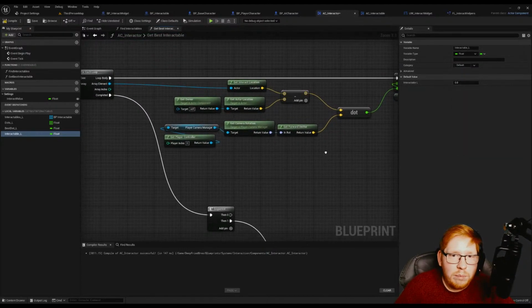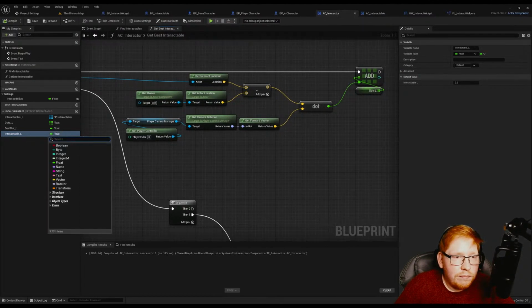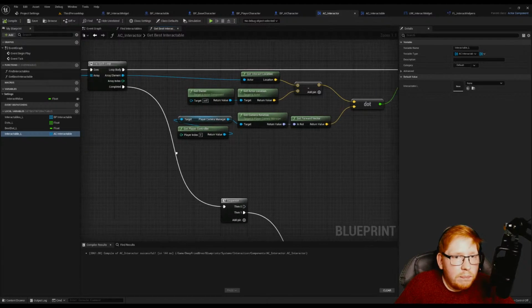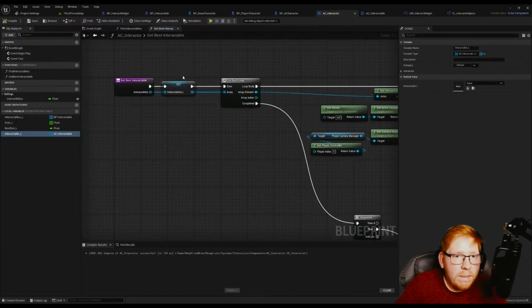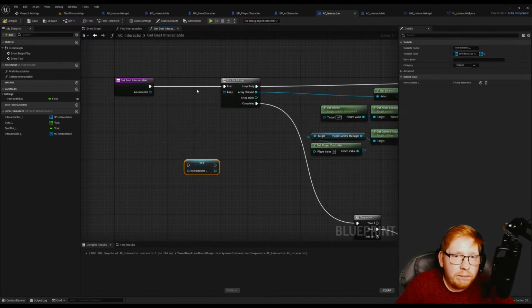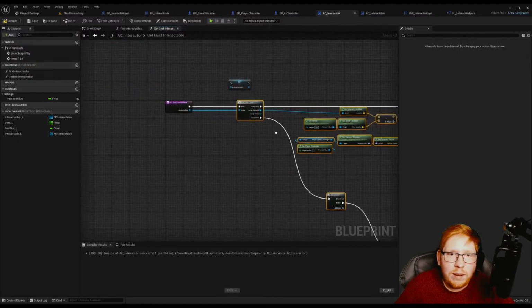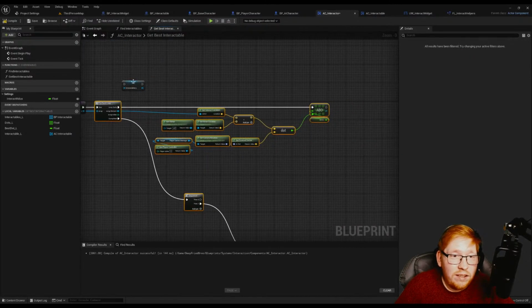And we are actually getting the component here. Okay, I see what I did here. So this here, we're actually going to want to change this. For the reasons I explained earlier, we don't need to store that as a local variable. So I'm just going to drag that over here.